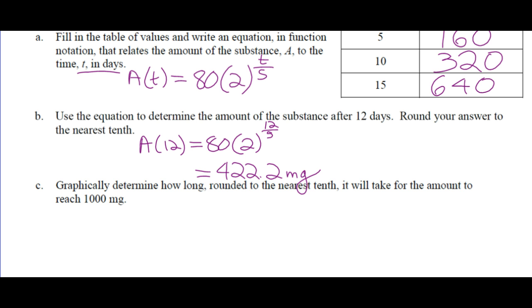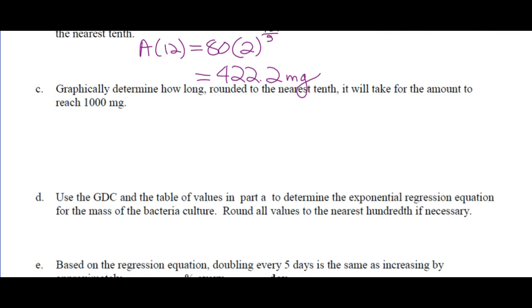Graphically determine how long, rounded to the nearest tenth, it will take for the amount to reach 1,000 milligrams. Now, we could solve this using logs, right? Because we know how. But we're not going to. Okay? And here's the deal. If it's a multiple choice question and you can do it graphically, why bother using logs if you know that I can just graph this? But you as a check.